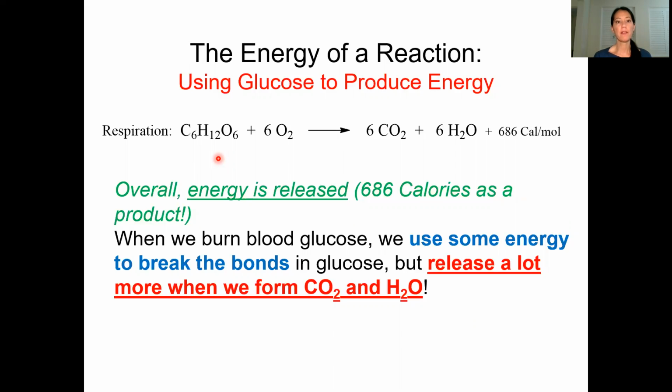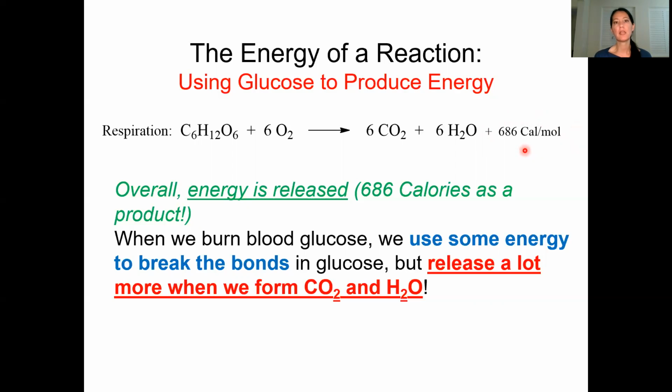Respiration. So basically we have glucose here, C6H12O6, combusting. You guys have seen this before, reacting with oxygen to produce carbon dioxide and water. What you also see in this is an energy on the product side. So calories is a unit of energy. We'll mainly use joules or kilojoules for this lecture and for this whole thermochemistry chapter, but calories is a unit of energy. The significant thing to see here is that it's on the product side.